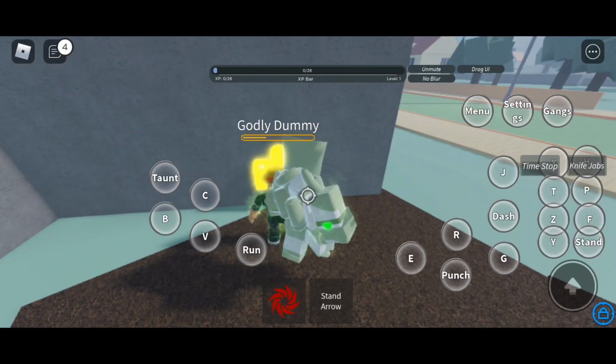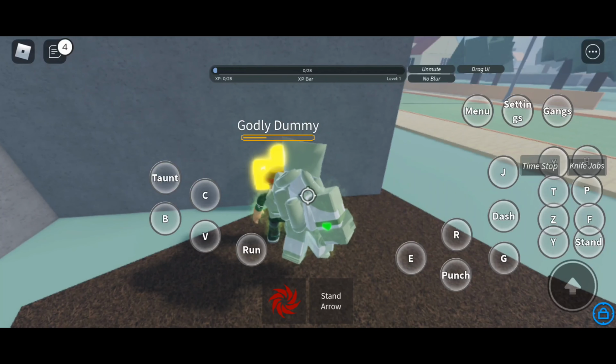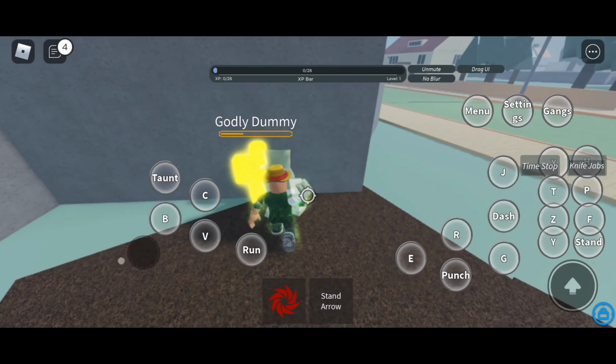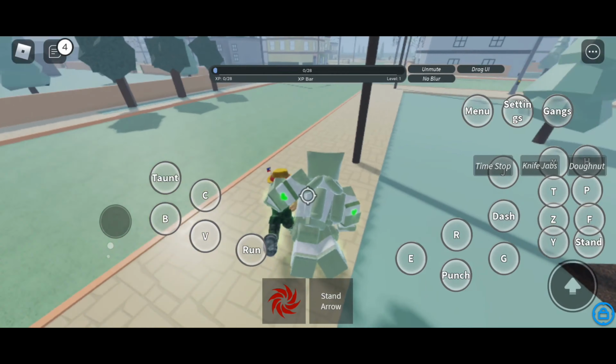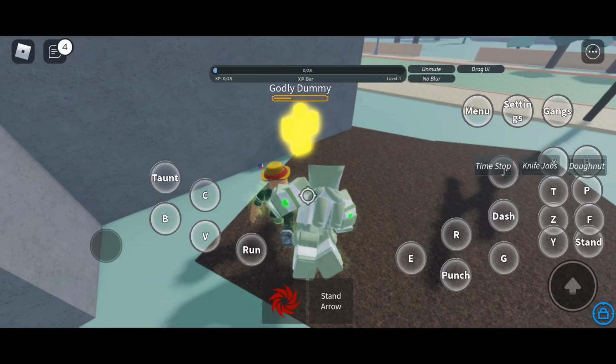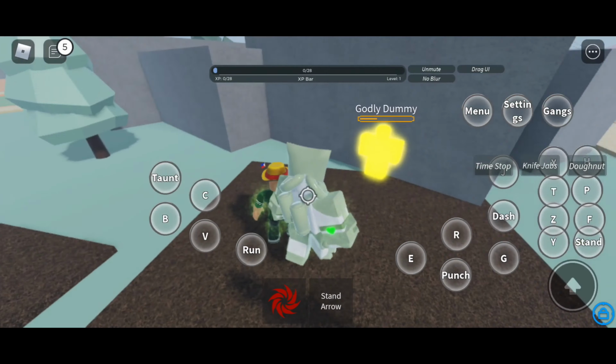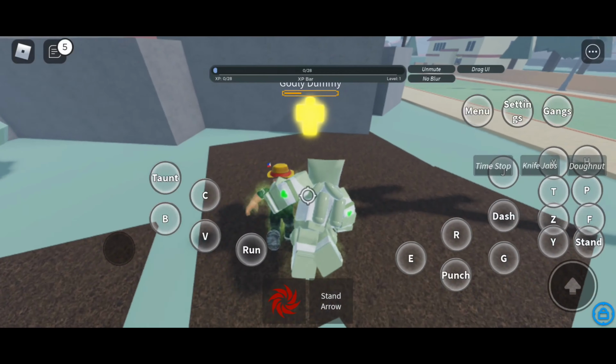And now here is X. You teleport to the nearest enemy, doing knife jabs, doing a nice amount of damage. And here's J, donut. It always seems to not work well for me. The aim sucks for this one, usually, at least in my experience. But it does do a nice amount of damage. So that is donut. And that is that for the moves for the stand.